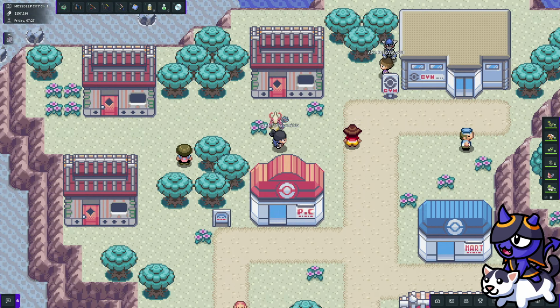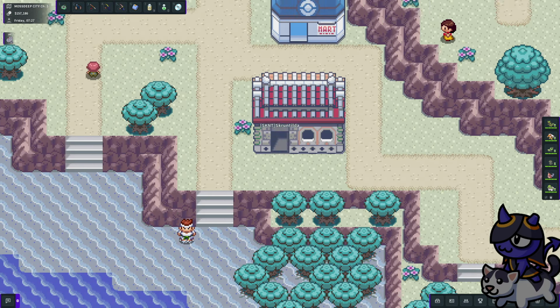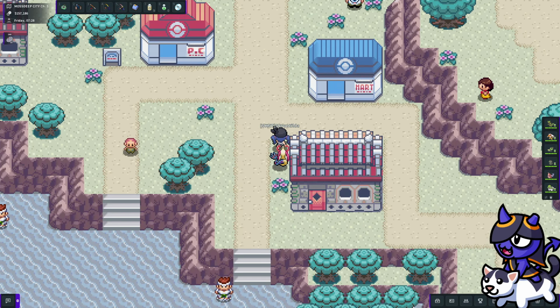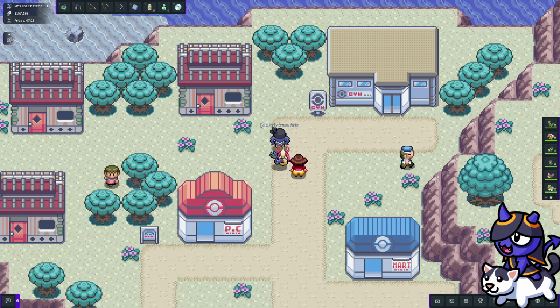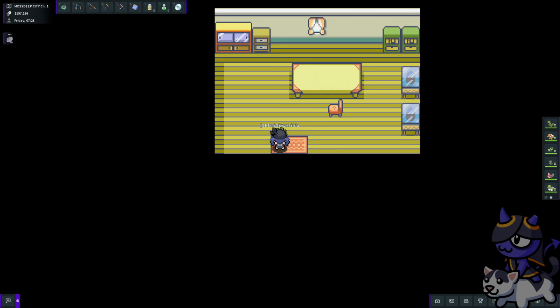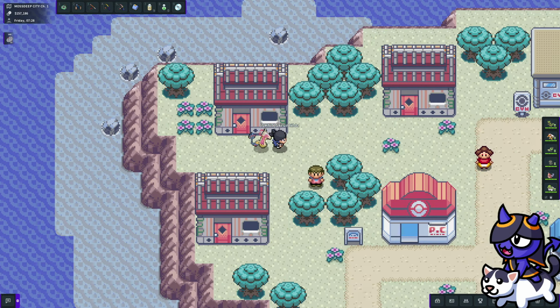Steven's house? Do you still get a free Beldum? I have no idea. I already have surf, so I couldn't remember if that was in Emerald or not. I know in one of the games you get a free Beldum. He just has it on the table and you just steal it. Oh, it's not there. I think it might have been post-game in Emerald.